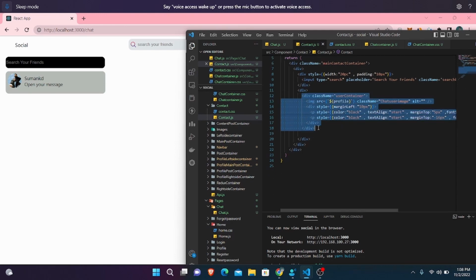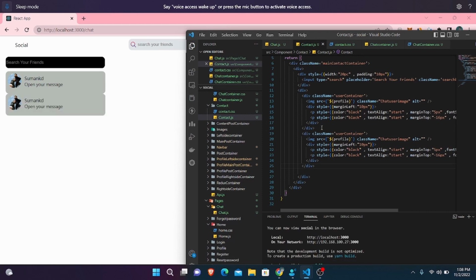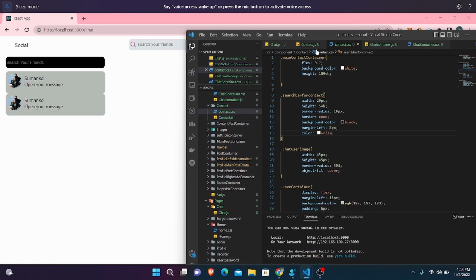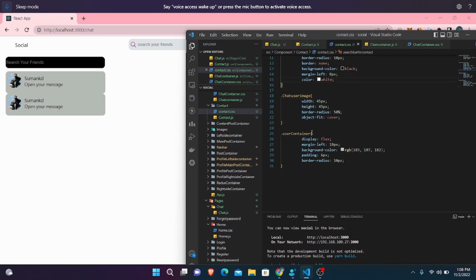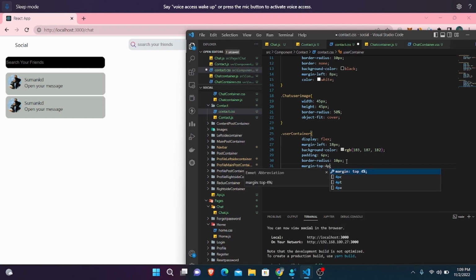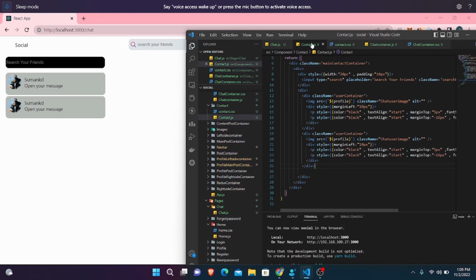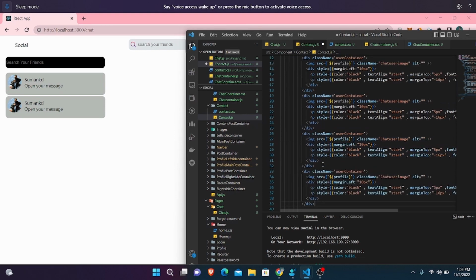Now I'm going to copy this. Okay, let's go back in our contact.css, and in our user container, I'm going to write a margin top. Let's paste this again.